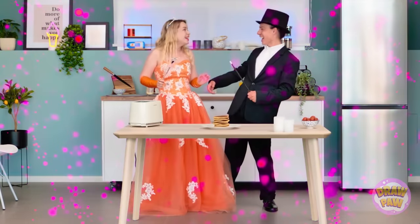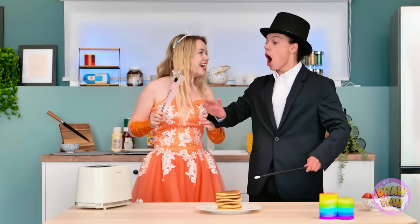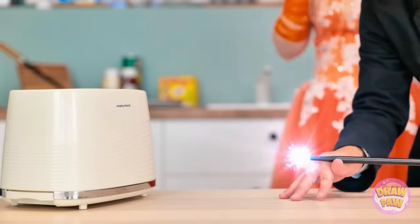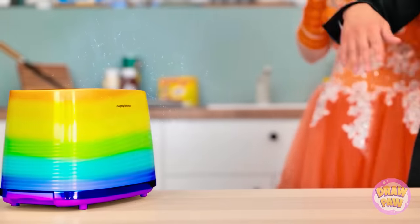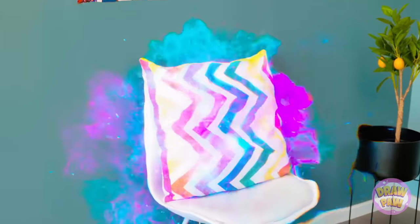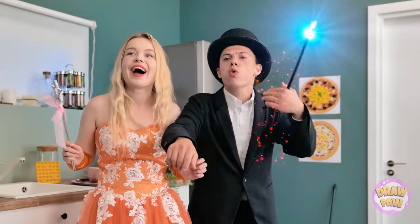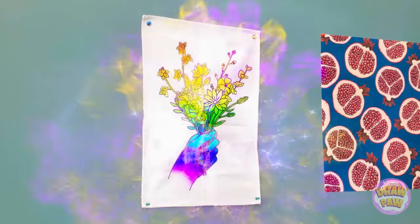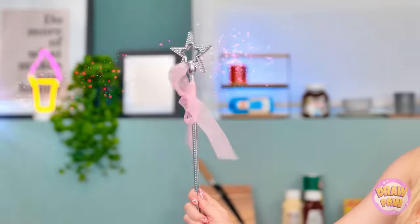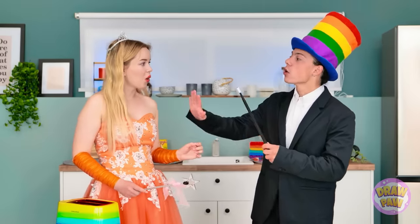Whoa! Check out this kitchen! Come here! Great idea! Go for it! Awesome! Now let me give this thing a whirl. Ready? Set? Boom! That felt great! I spy a plain white pillow! Now we're talking! What else can we add color to? This one's gonna be epic! Yeah! Even cleaning tools can be pretty! And Poppets, too! I'm thinking... rainbow hat! Cool! Wow! I'll handle the next one.